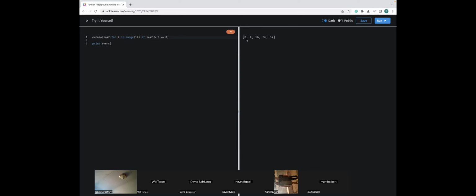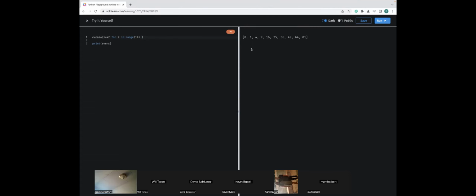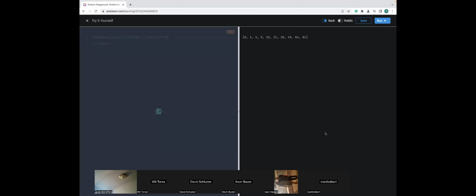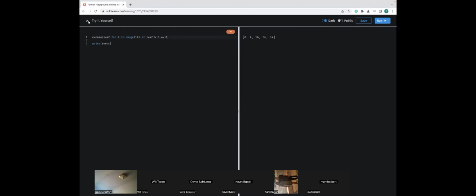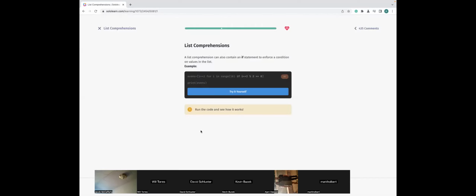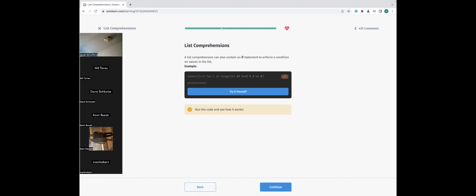So we're only left with 0, 4, 16, 36, 64, because if we get rid of this, like 1 is not divisible by 2, 9 isn't, 25. So it's only giving you the even numbers by adding that if statement. Any questions there? All right. Go ahead, answer the next question.